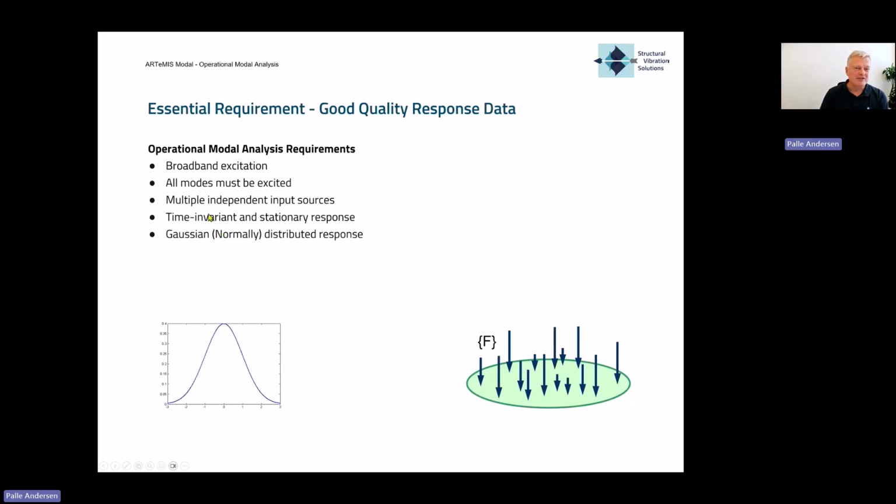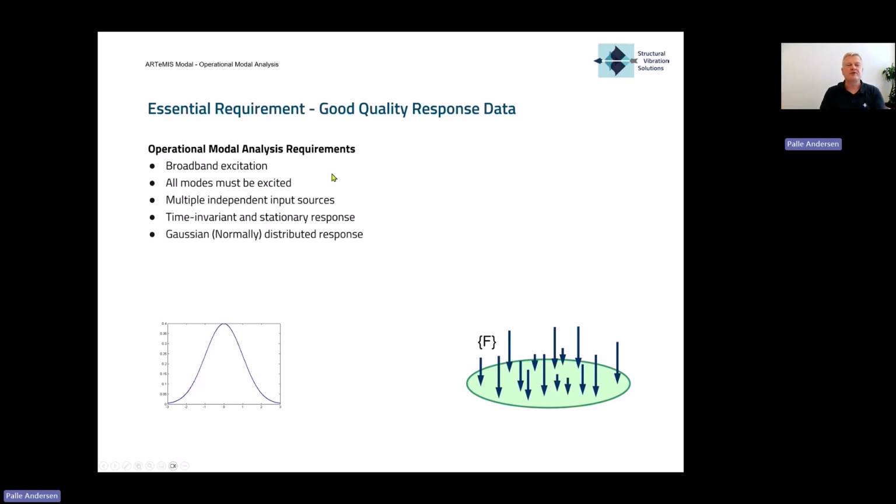There are some different requirements when it comes to operational modal analysis. I talked about it before also. You need to have some broad banded excitation. You need something that can excite all the modes that you have in the structure that you want to find. You can imagine that you're testing a large structure, it could be a bridge or something. But if the wind or the waves or the traffic is only able to excite up to, let's say, 10 Hertz, and you want to find modes at 50 Hertz or 100 Hertz, this is not possible for you. You need to have something that can excite those modes that you want to find.